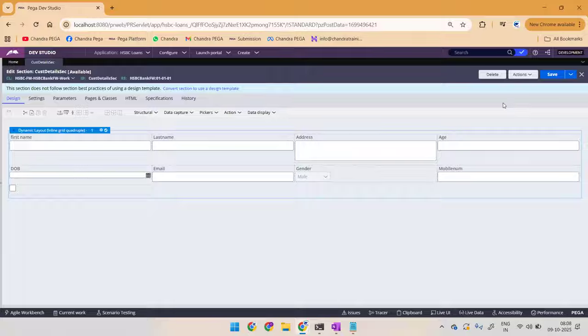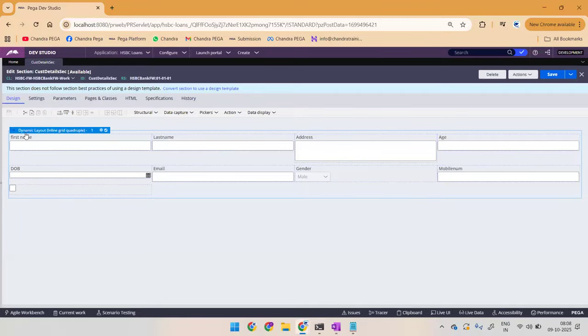RWD, responsive web design, is included in Pega by default from the 7th version. That is where you are seeing the keyword dynamic. If you look into past versions of Pega, you will not see dynamic as the keyword. You'll see something like normal layout, freeform layout, smart layouts or list views. Those are not dynamic and not responsive. From the 7th version, responsiveness is maintained.